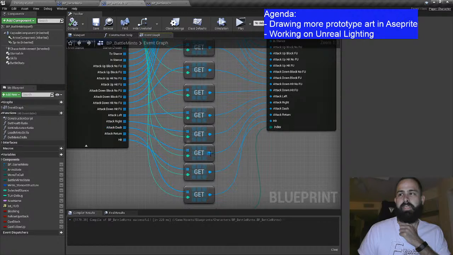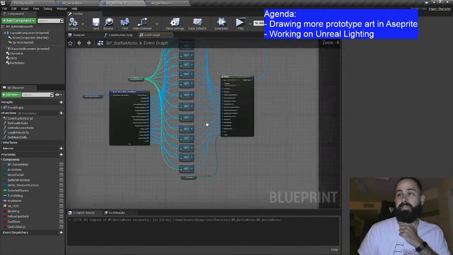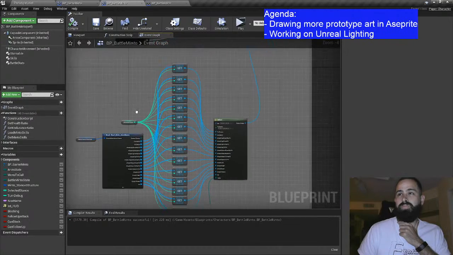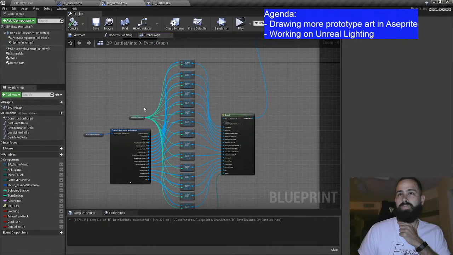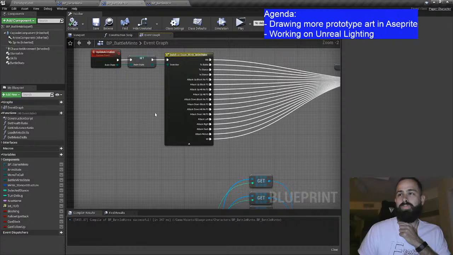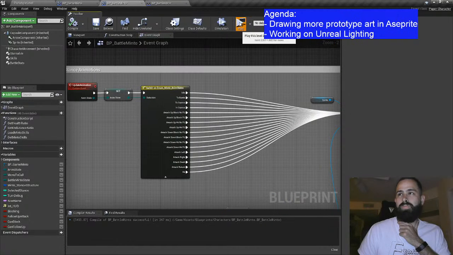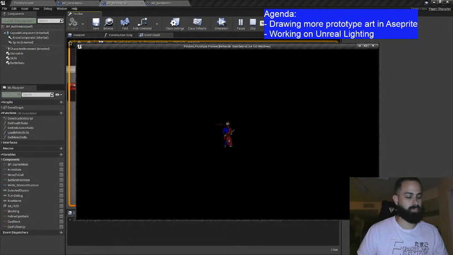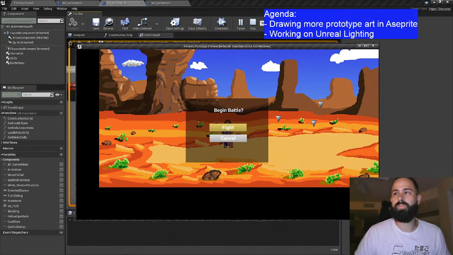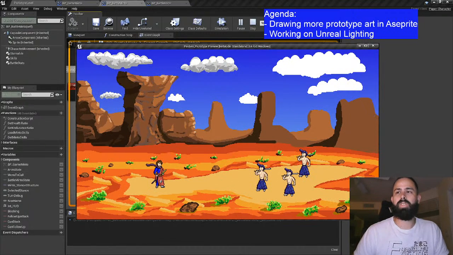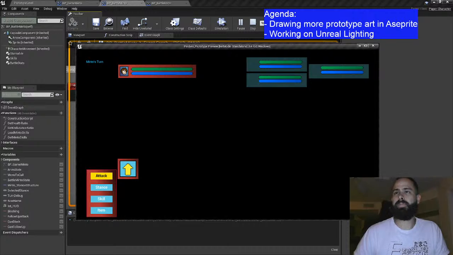Attack dash goes to attack dash. Oh boy, what am I forgetting?